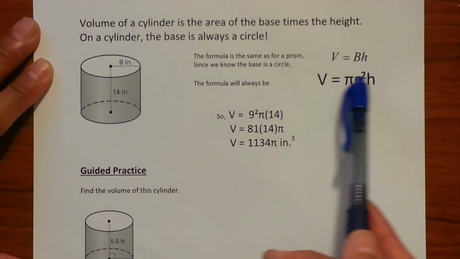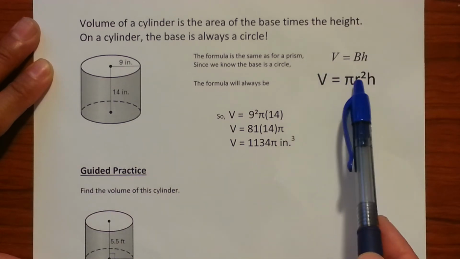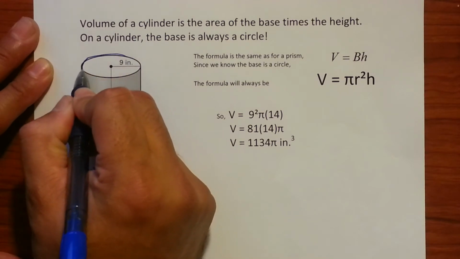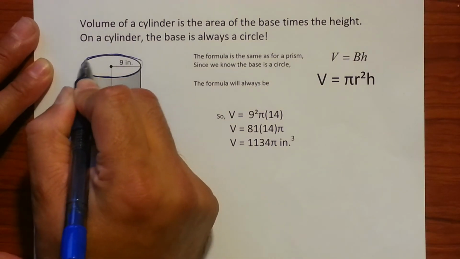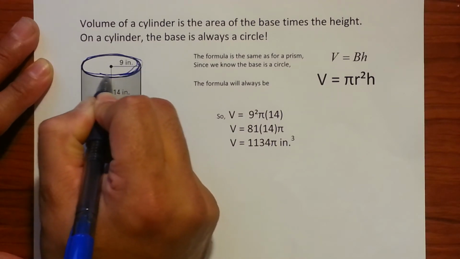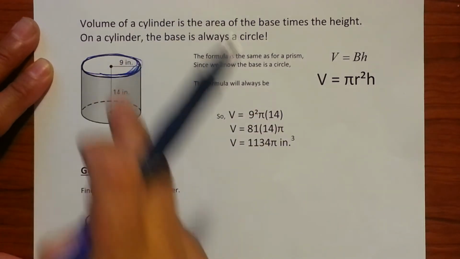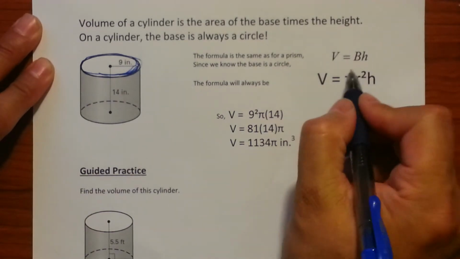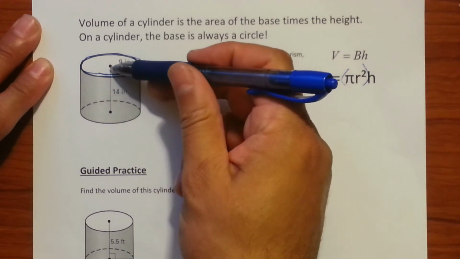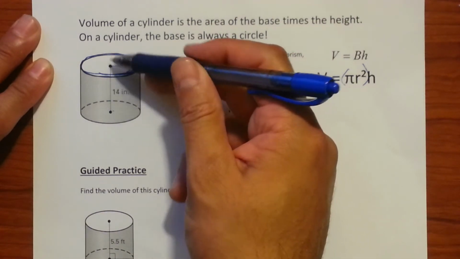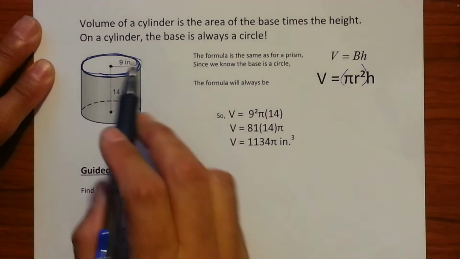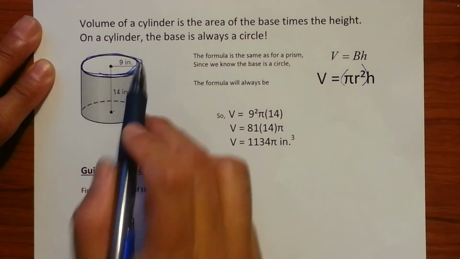So what we're doing here is breaking it up into pi r squared, because right here we actually have a circle. Yes, it looks like an oval, but I'm looking at it as a three-dimensional shape. So there's my circle, and that's how I get my pi r squared, times the height. That's going to be the distance from the top to the bottom. Now, don't forget, radius is always the distance halfway across.